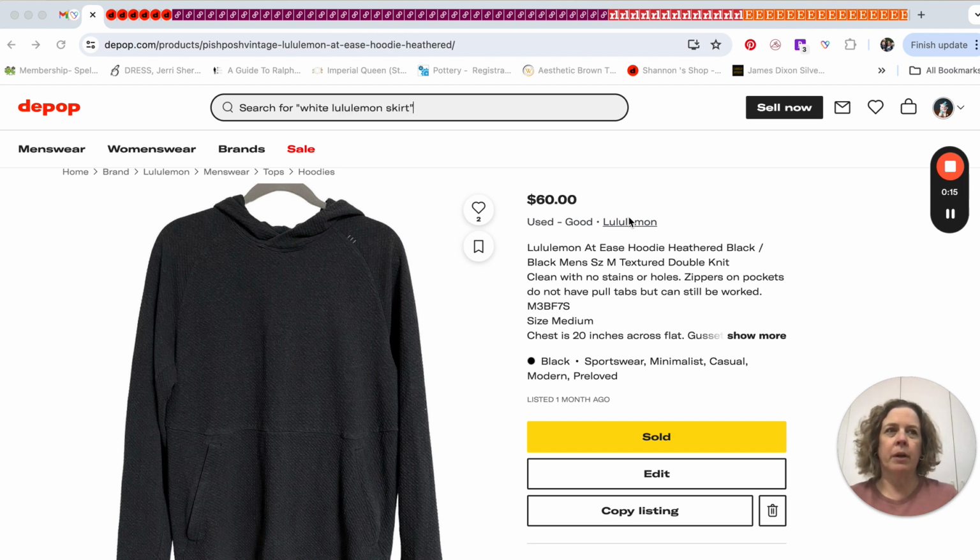If you remember, I had mentioned that Vendoo and Depop had a collaboration in the month of June. And so anything that you cross-posted from or listed into Depop through Vendoo for that month, if it sold in the same month, there were no seller fees. Depop was waiving the selling fees. So especially at the beginning of the month, I did increase the number of listings that I was cross-posting over there. And I actually had quite an increase in sales for Depop.